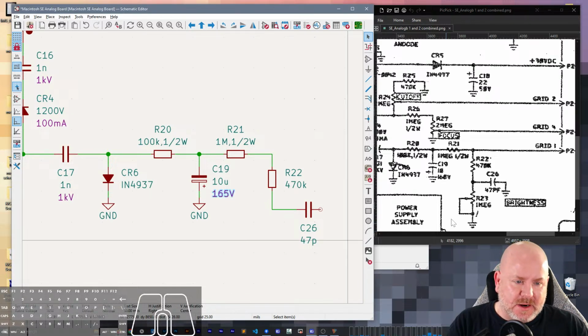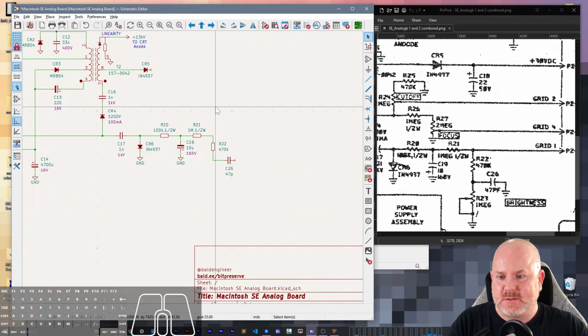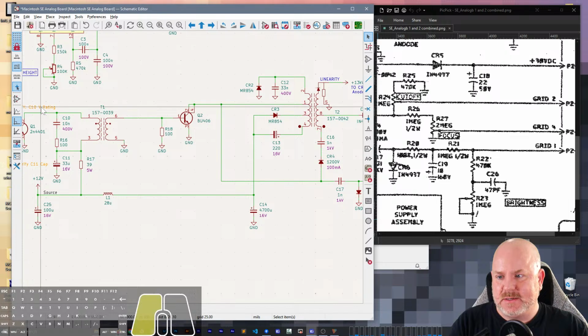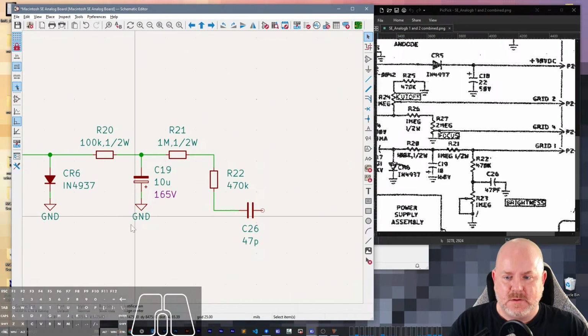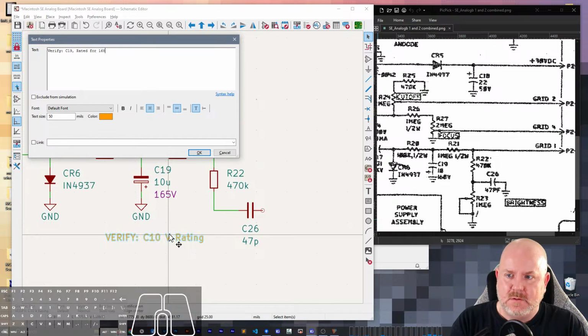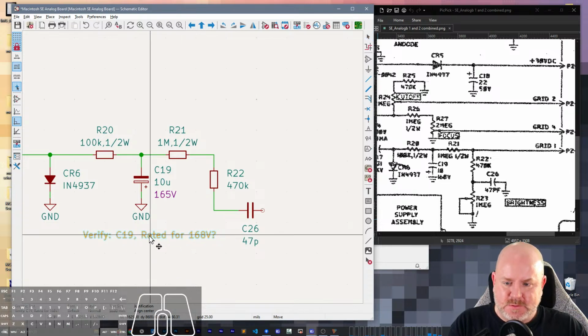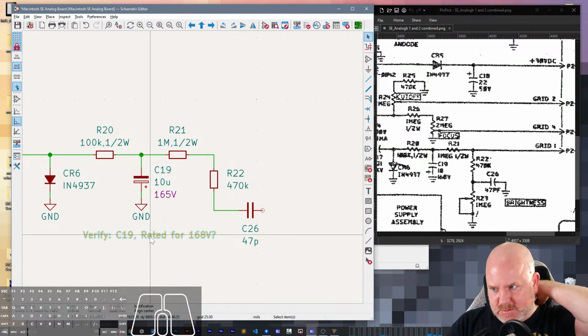Yeah, I don't know, Pete. I don't think that would be an 8. That doesn't make sense for a cap rating. 165 doesn't make sense either, but let's at least do this since you saw the same thing I did. I should be able to just look at that cap and see what it's rated at.